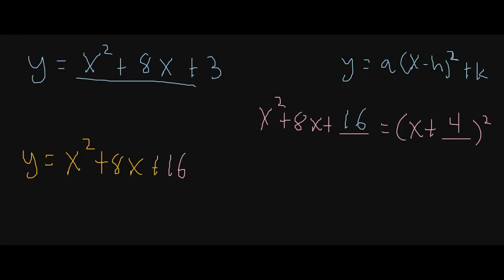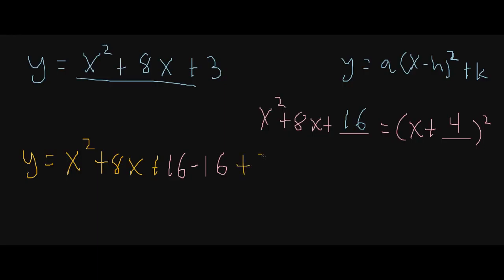Now this is the tricky part, because if we add 16, we can't change our equation. It's kind of like we have to balance it out. We technically cannot change our equation. So if we add 16, we're going to have to subtract 16, right? And now we're getting kind of fancy with the math. This is kind of fancy algebra because 16 minus 16 is just 0. But before that, let's go ahead and finish it off.